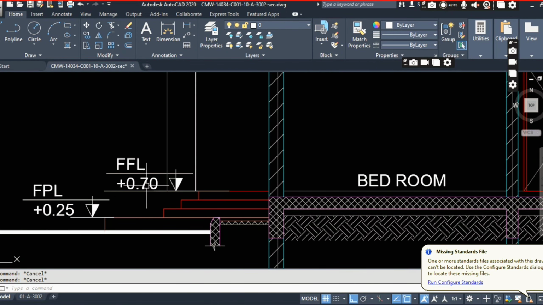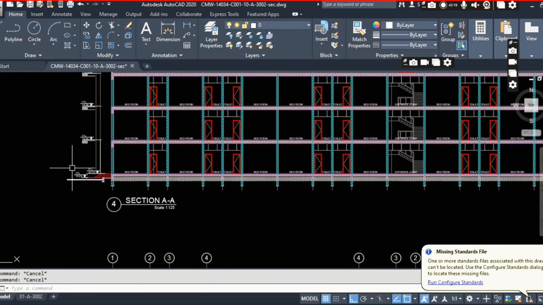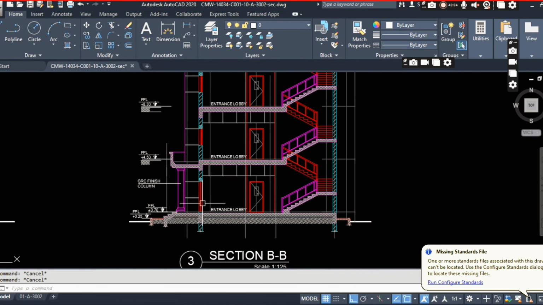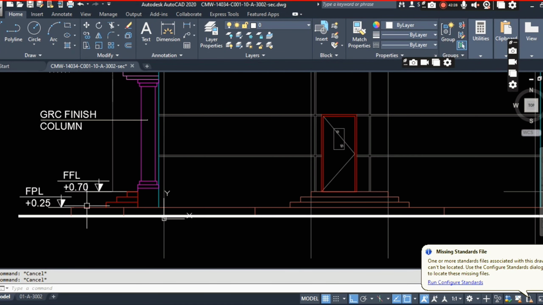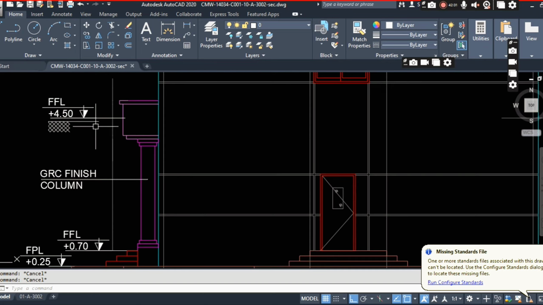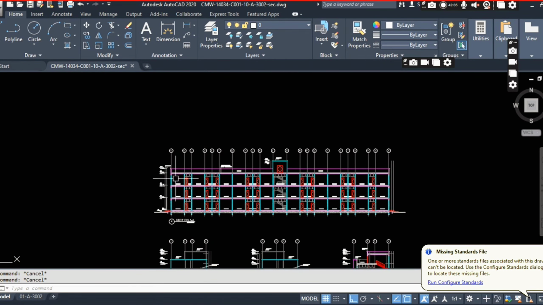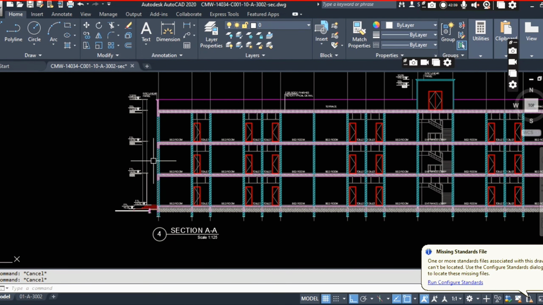So like that, whatever values are there here, those values you have to place in a project. Now you have to place the level. This is the sectional drawing. This project section drawing means elevation drawing. So each and every floor you can go, in every section you can find the same value here. Okay, so this you have to do. This is a small project I have given to you. First you complete this one, then one more project I will give for the placement of levels and grids.